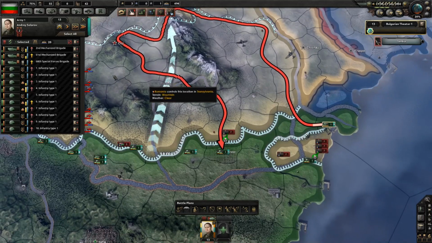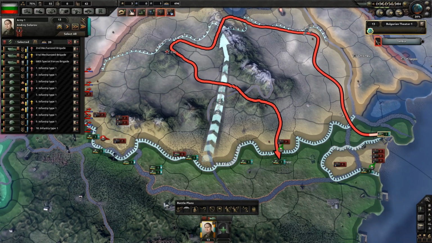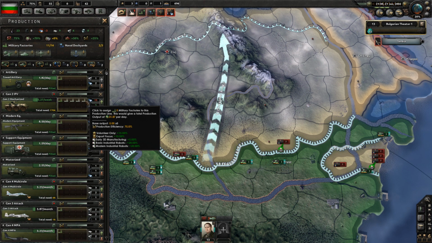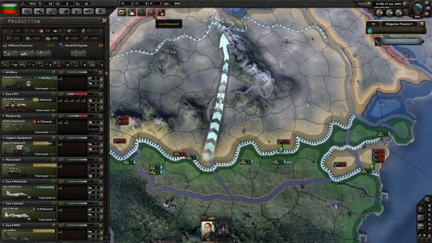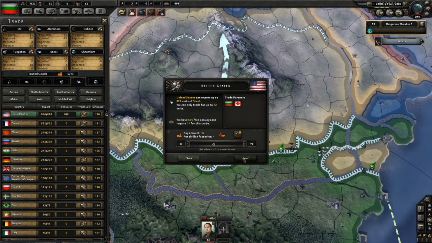So he's going to run up and get some more cities. Where are we at here? Doing pretty well. Almost done already. Free military factories. Let's get that into the mechanized. That's what we need them for. Whoa. They had a bunch. So we're going to need steel for sure now. It's a lot of steel.